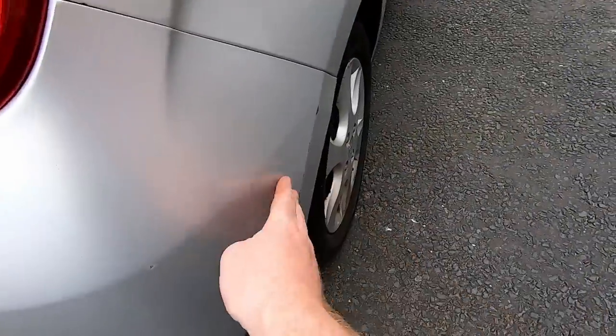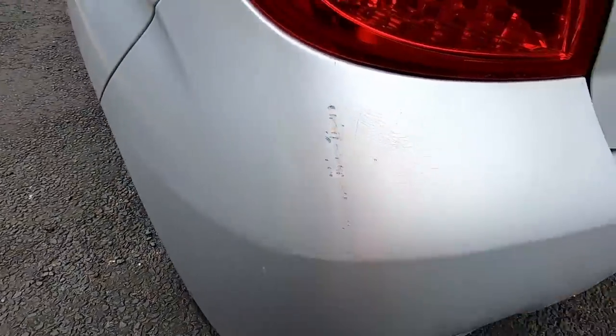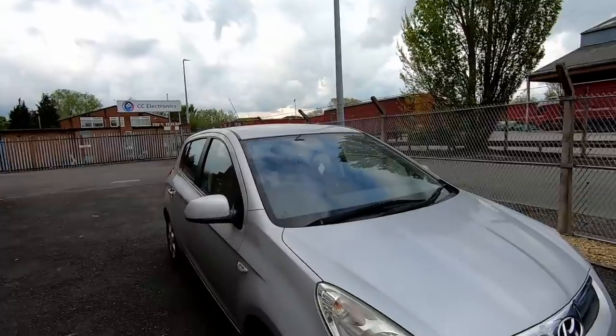We're going to need a proper steam clean job on these seats and all the plastics to get rid of this horrible mold and get the car looking 100% again. Once we've done that, we can tackle the paint. What I'm probably going to do is look for a second-hand bumper online. Silver is quite a popular colour on the i20, so I should be able to pick one up for about £80–£100 and just bolt it on. Worst case scenario we'll have to paint it — that could cost about £150–£200 for the back bumper. I'm not going to buy any old second-hand bumper with just as many marks — it needs to be half right. If we can't find one then we'll go to paint. We'll focus on the mechanicals first, then deal with the paint side.